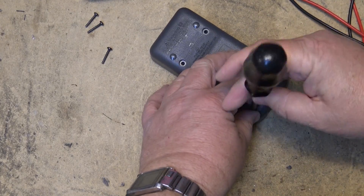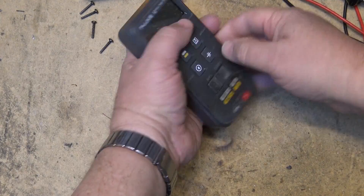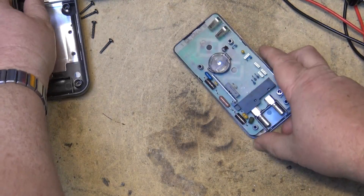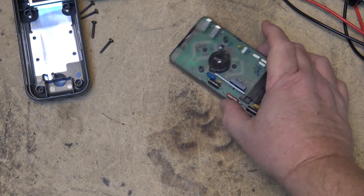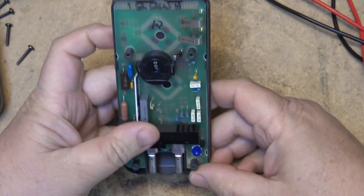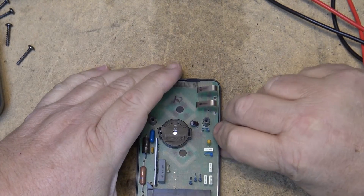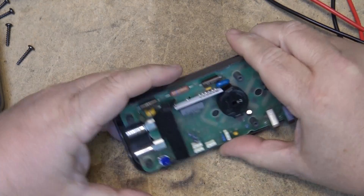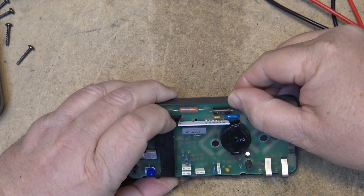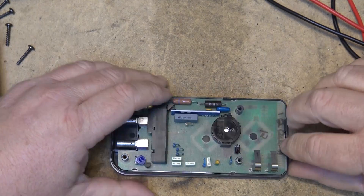Backwind meters were very common with this type of failure, although on those it was usually the result of plastic fatigue that broke. But on the Flukes, this is all you need to do to fix this. I'm just going to release the board from the chassis itself — it's held in place with these little plastic clips — so just pop the little clips open. You have to be careful not to break them, but just pop the little clips open and the board will lift out.